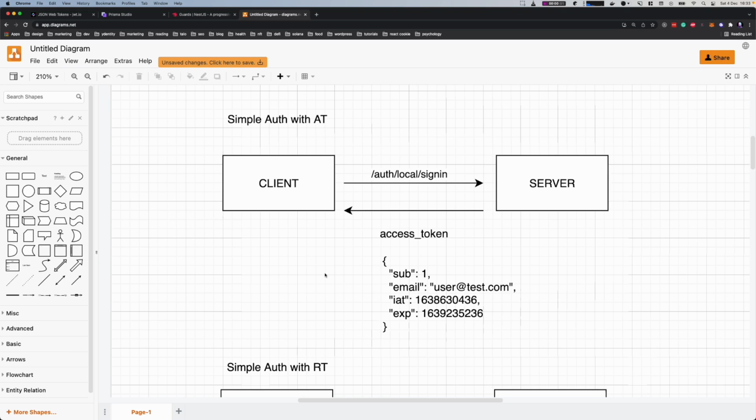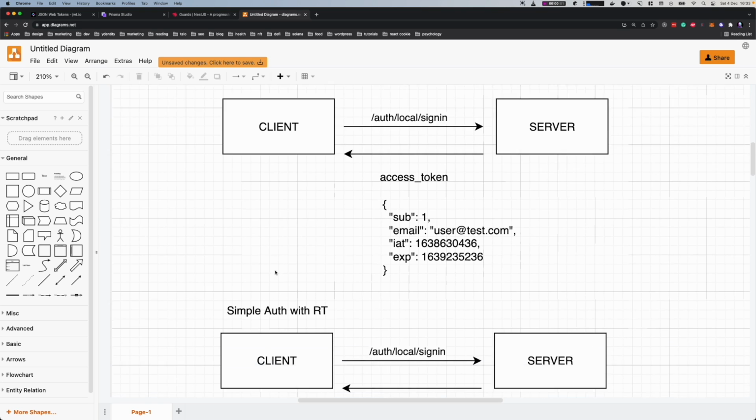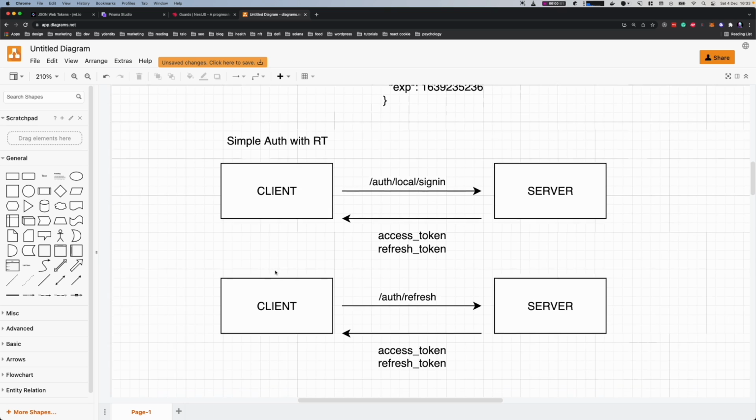So what usually people do is that just before the expiration, let's say at the 14th minute, they send back a request to get a new token. So in that case, we have a very simple auth. You put your credentials, password and email, and you get an access token, and you can make API requests. This access token will expire in, let's say, 15 minutes. That's usually the standard. If you want to be able to use your application longer without re-signing in, you usually have to implement a refresh route.